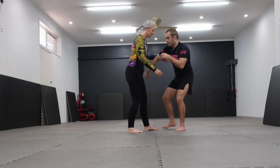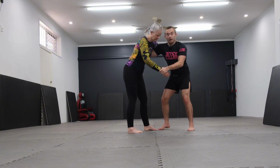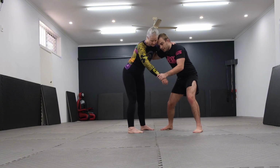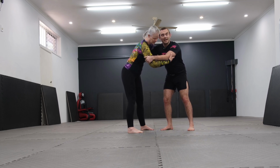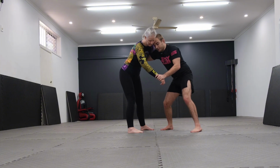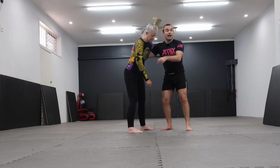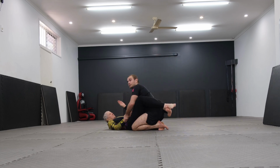So one last time, underhook, high elbow. Second connection, it could be wrist control. I could be here, this is fine as well, I can do the same thing, right? This is a little bit tighter to my partner, it's going to allow me to do other attacks, right? But this is still fine. I can take that step off to the side, draw that corner as I look to reap my partner's leg, to take my partner down with O-Uchi Gari, okay?